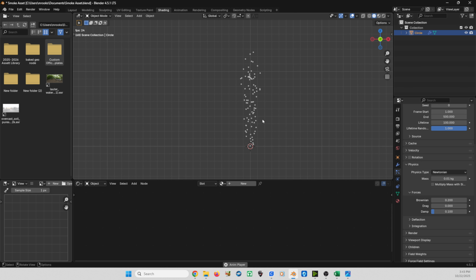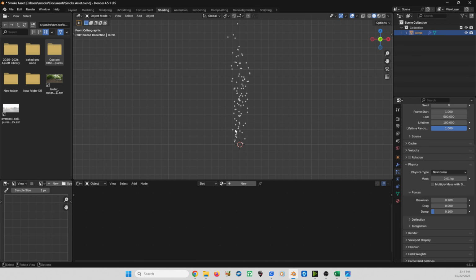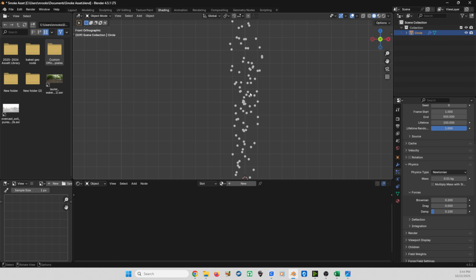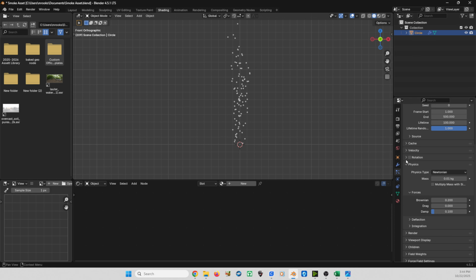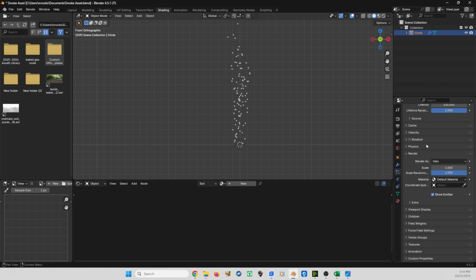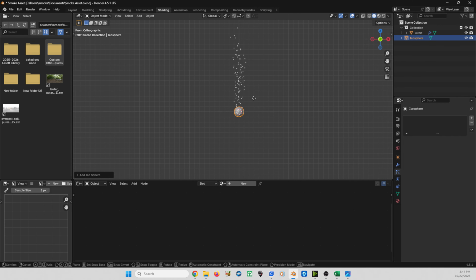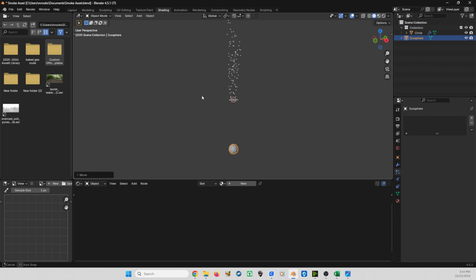So right now we have particles coming from the surface of our circle, and those particles are called halos. We can see that in the settings if we go down to render in the particle tab, and it's rendering as halos. And basically halos don't show up by default when you render unless you do some other things. But we want a little more control, so we're going to add a mesh icosphere, and we're just going to move that down on the z-axis below our particle system. So I'm going to go ahead and hit play.